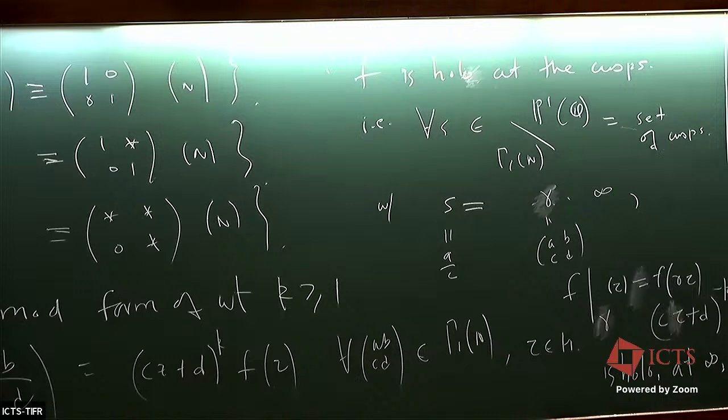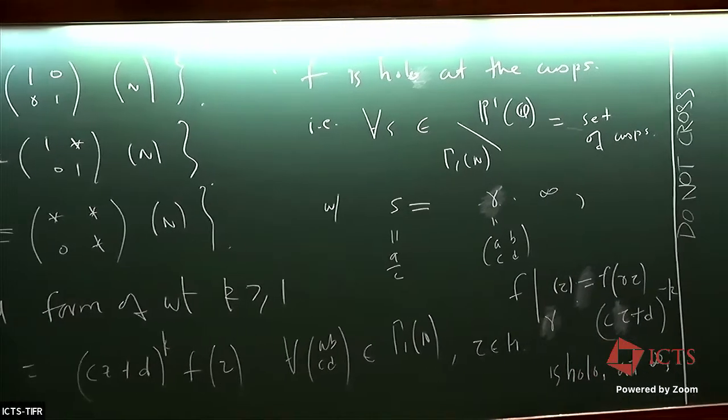Not the original function, but this is an action which will come up again and again. I'll define it a bit more generally in other lectures. For now, this is okay. So this is a definition. This function should be holomorphic at infinity. This looks like infinitely many conditions, but it's in fact finitely many conditions.